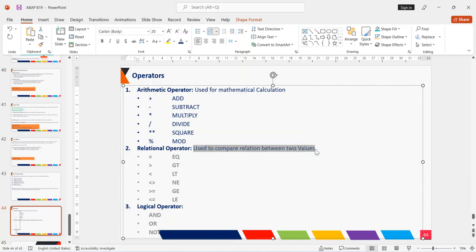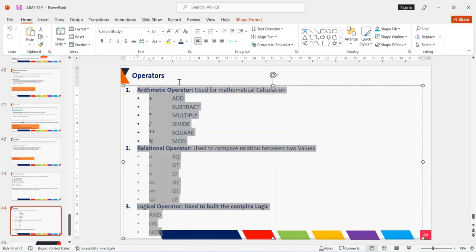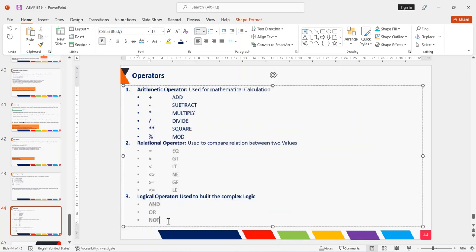That's what we use this for. And the logical operator is used to build complex logic. This is the purpose of it. So maybe I'll just reduce the size.